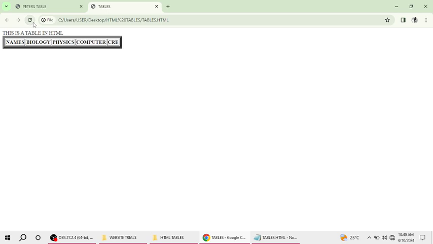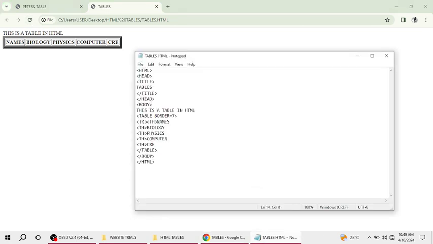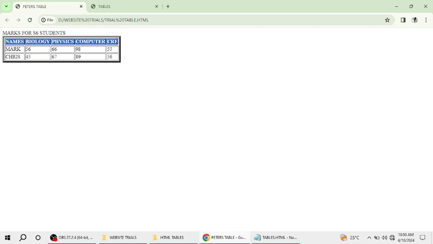columns. Actually, normally people call them columns, but HTML is going to see this as a table row and a table header. That's why here I first typed table row. Actually, I did it once to show the computer that I'm in that one row, and I'm typing a table header name, table header biology, table header physics, table header computer, and table header CRE. So if I want to change to another row, the columns are at CRE, and I'm done putting the table headers.